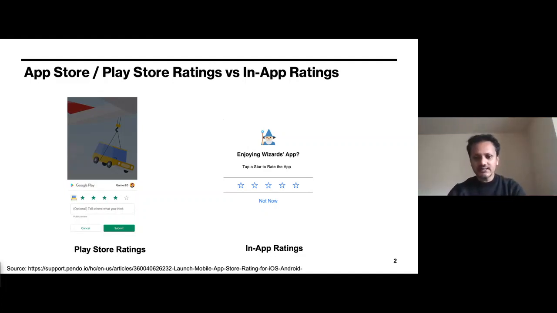Now, inside the application, you might have seen, in either a B2B or a B2C product, notifications or in-app messages asking, how's your experience been so far? Can you give us a rating? You can typically give a 1 star or a 5 star or something in between. Sometimes it's a simple thumbs up and thumbs down as well. Do you like the application?